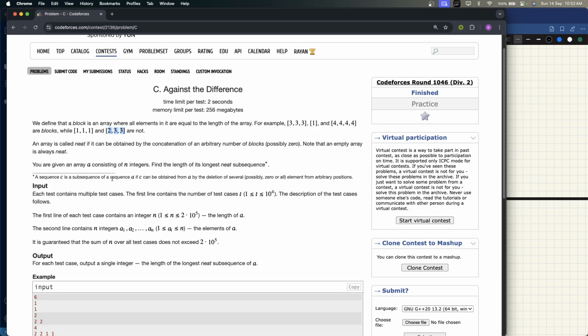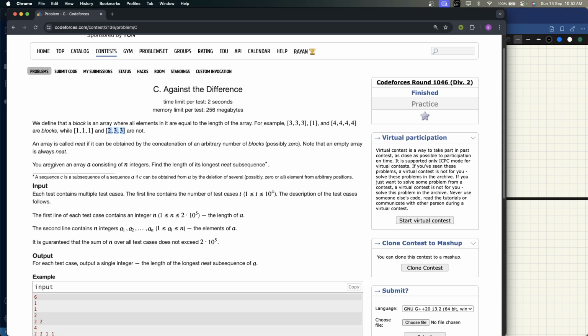An array is called neat if it can be obtained by concatenating an arbitrary number of blocks, possibly 0. Means if we concat or join multiple blocks of elements, then we call the array neat.